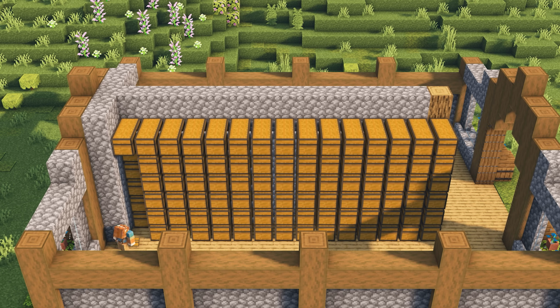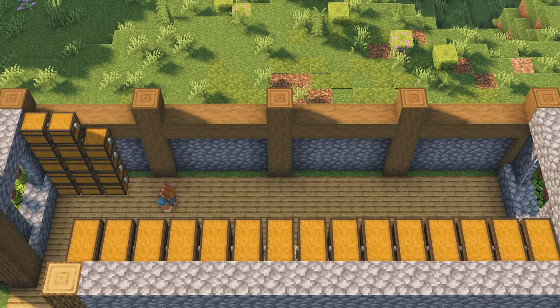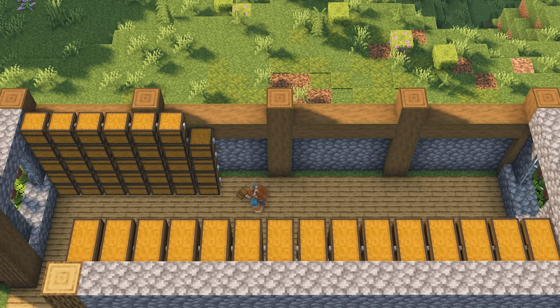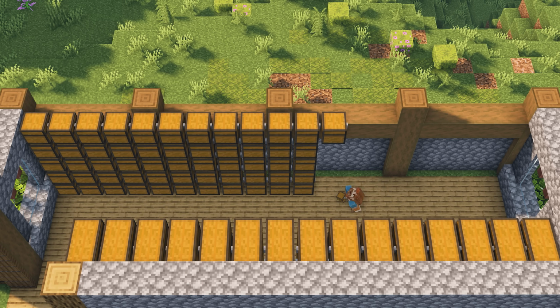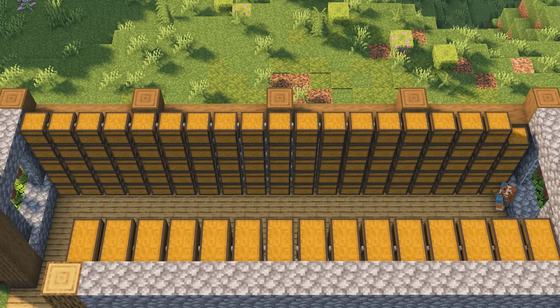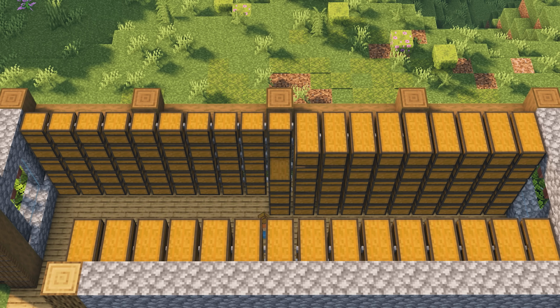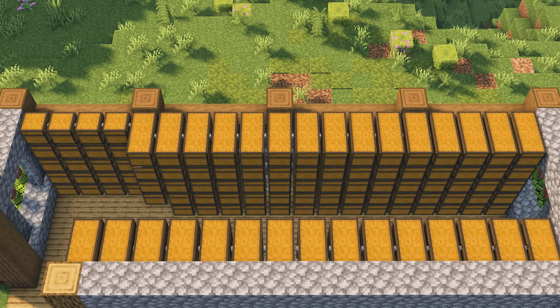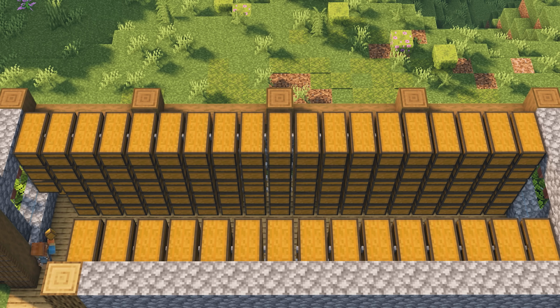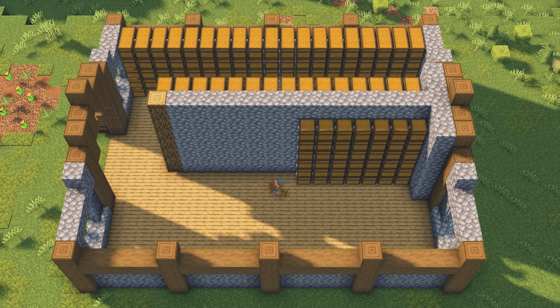We can also add chests to the opposing wall. They should be stacked just as tall as the pillars behind them, so 5 blocks tall. And then let's mirror the same chest layout on the right side of the house as well.